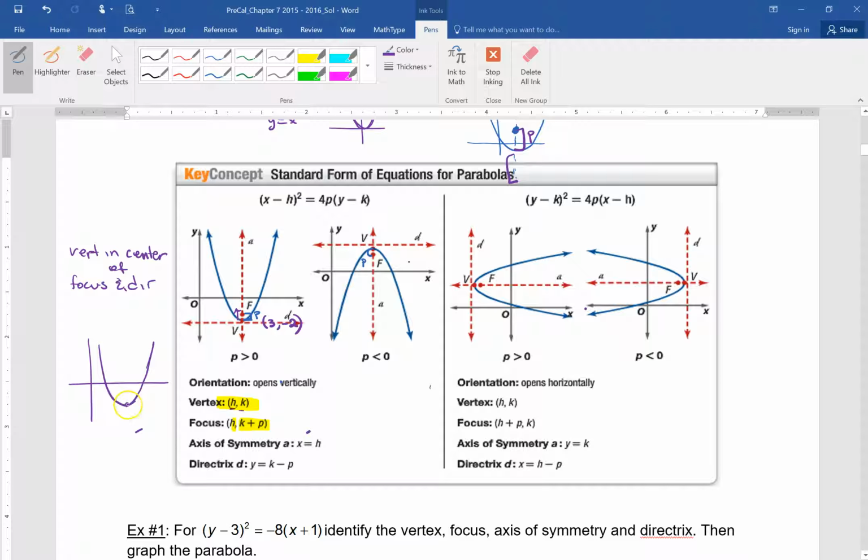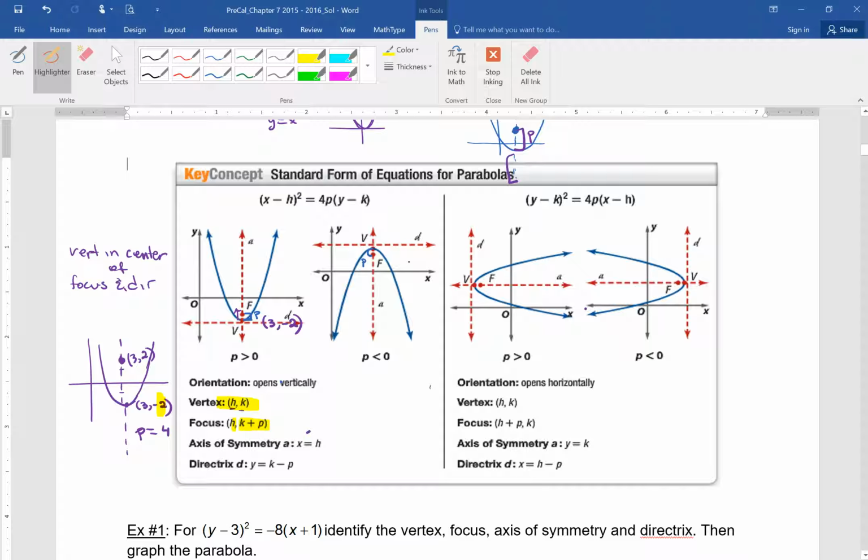All right. Suppose this is my vertex at 3 and -2, and this is the axis of symmetry, okay? Now, if p is equal to 4, where would my focus be? It's somewhere on this line. So I have to go up 4 units, right? 1, 2, 3, 4. It's going to be at 3, 2. So what did I do? I took this number and I added 4 to it. So if you take the second number and add 4 to it, you go to your focus.